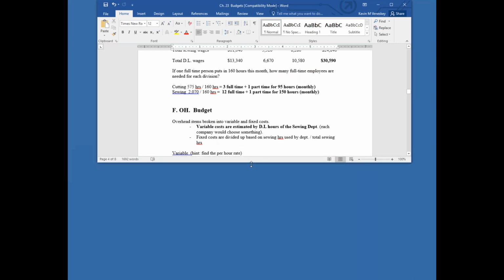When it's a variable cost, usually like how you did in your project, you can get a decent estimate of how much indirect materials you use. You just know, I started off with $500 in paper clips, and now I'm down to only $100 in paper clips. So I know I used $400, but how do I know which item should get what of that $400 cost? Well, what we're going to do is get a per rate basis, and I'll show you what I mean.